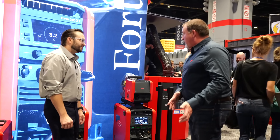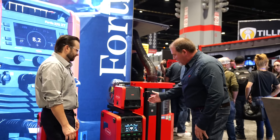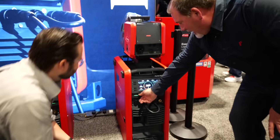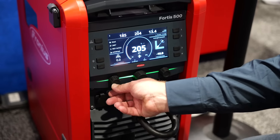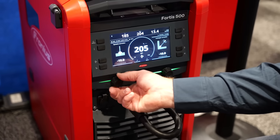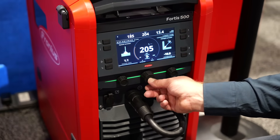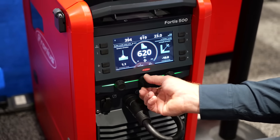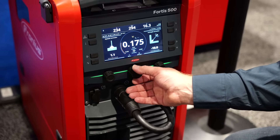This is a whole new user interface. The entire platform has been in development for five years and we did all of our homework to make it user friendly. You'll notice there's not just one knob but three, which allows you to have three segments you're working with. We give you a visualization so when you make an adjustment you can actually see what you're doing to the weld — it shows you weld size, inches per minute, right on screen.